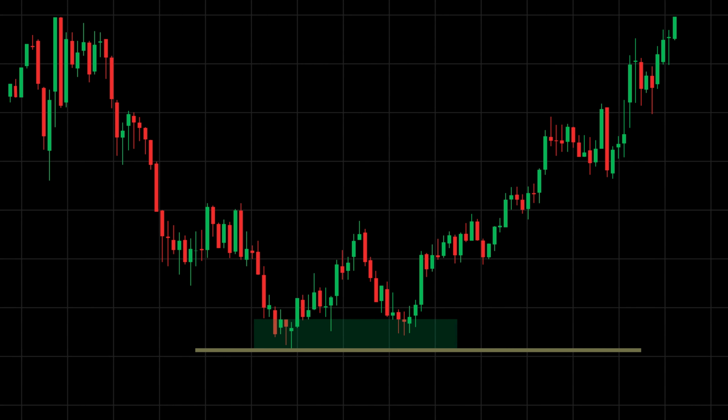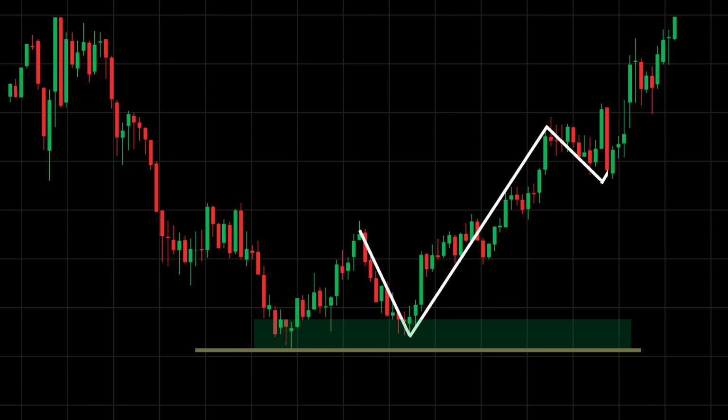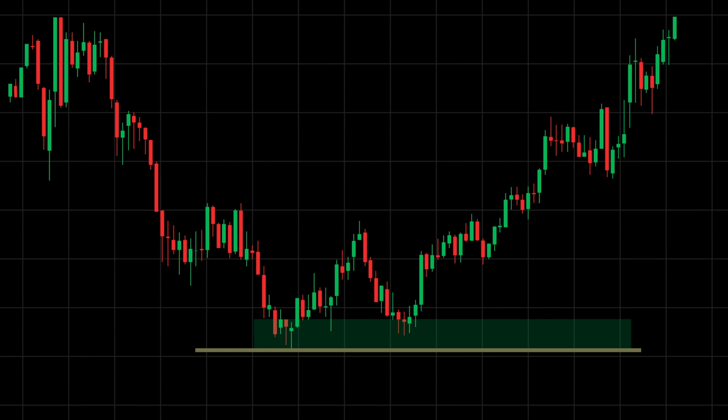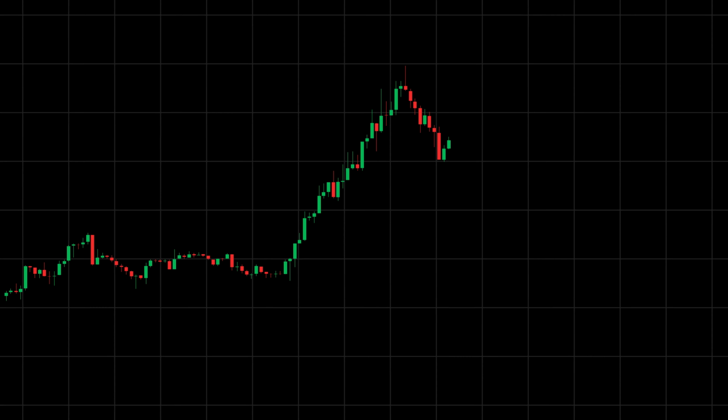If we examine it, this is our demand zone, highlighted in green. Notice how the price entered our demand zone and moved upward instead of reaching the support. Therefore, by learning how to draw the demand zone, we can anticipate where the market could move upward. I will demonstrate how to draw the demand zone in this video, but before that, let's go over a few key points. The next topic is the supply zone.